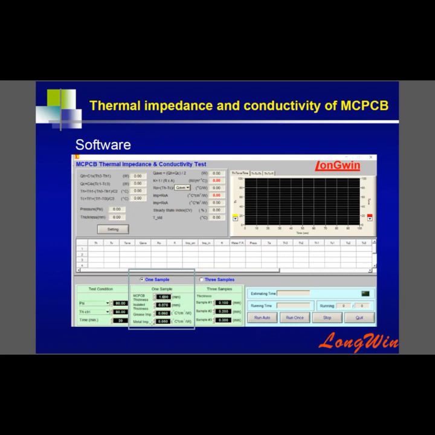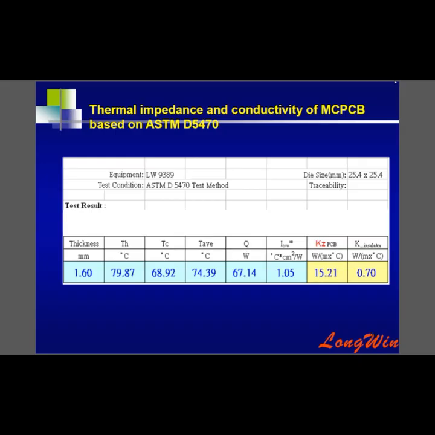and we can calculate the thermal conductivity. And here you can see the test result. And we can see the thermal conductivity from the PCB board and the thermal conductivity of the insulation layer. If you have any solid material or thin film material that you cannot prepare the three thicknesses, you can use the same way to acquire thermal conductivity.